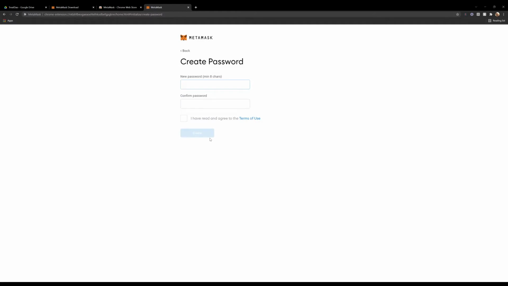So from here, you want to type in your password. I would suggest keeping a physical password book. You will be given a seed phrase eventually in this process, and it's very important to keep that in a password book as opposed to on your device, because your device can be hacked, and it's just very, very important to keep your seed phrase somewhere and your password written down.